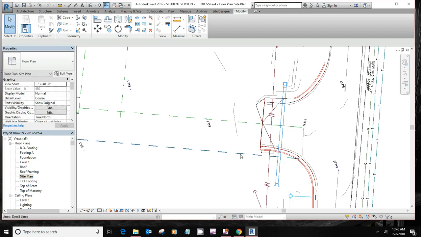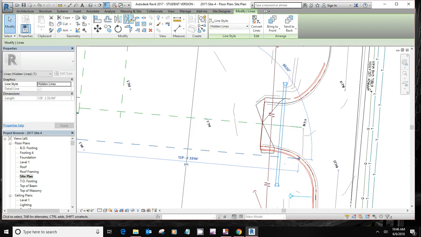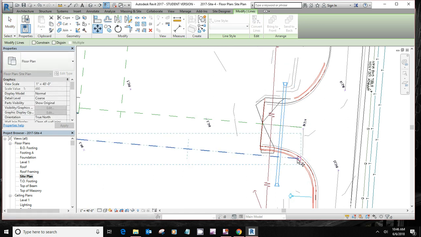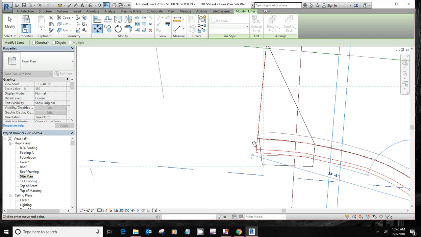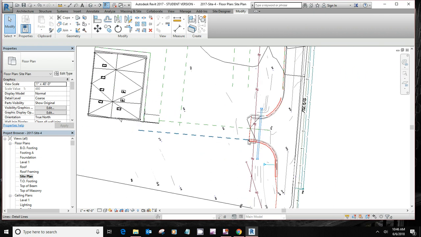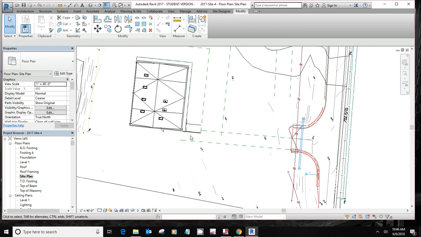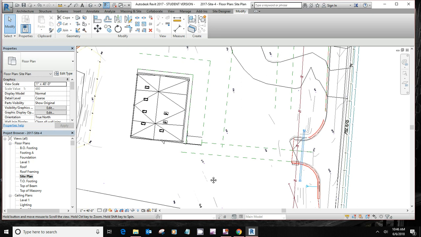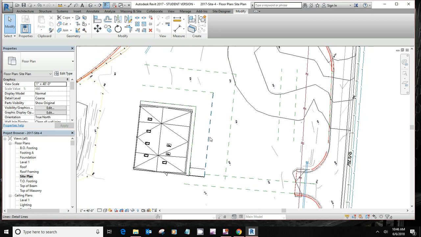Well, I didn't want that at 18 feet. I just want it to be parallel to it so I can see how things are coming in up here. And basically, I'm sketching out what I want my parking lot to look like.